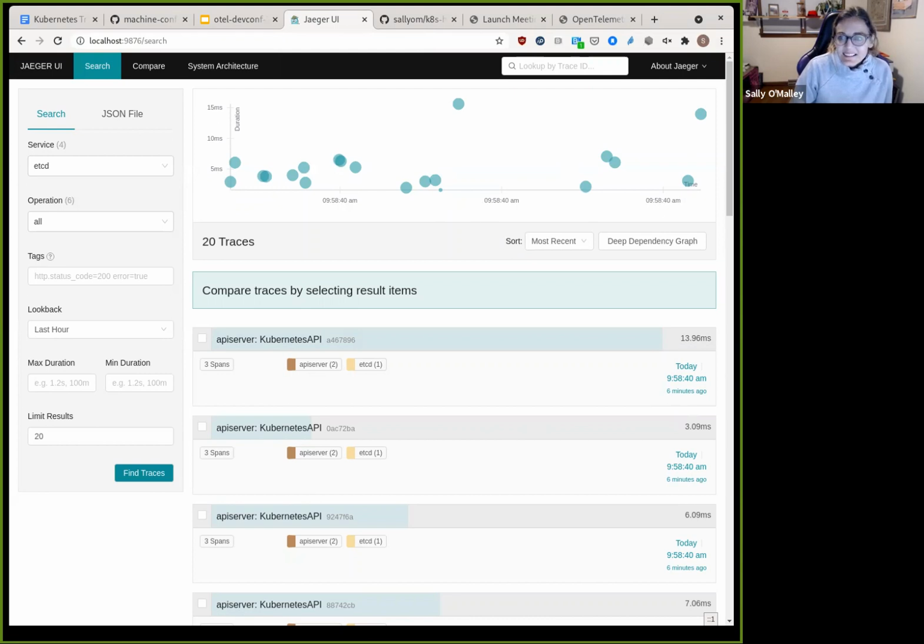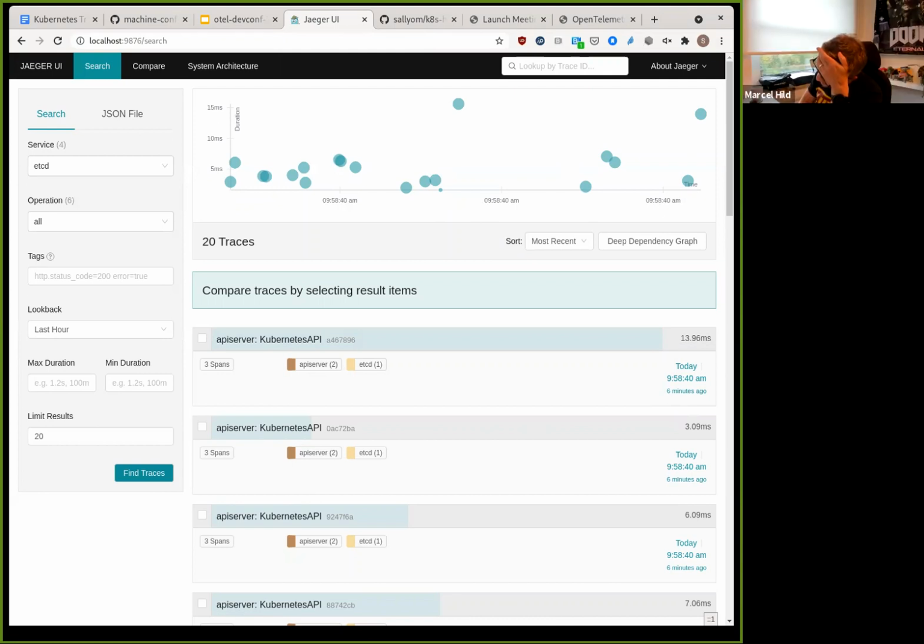So, Operate First started out as a Red Hat centric environment, but that's only because it's mostly Red Hatters doing this and we have OpenShift available. But there are no constraints that it has to be all product specific or Red Hat specific.